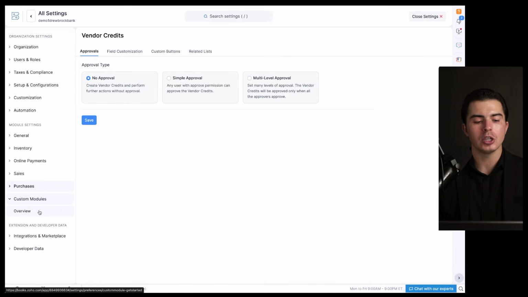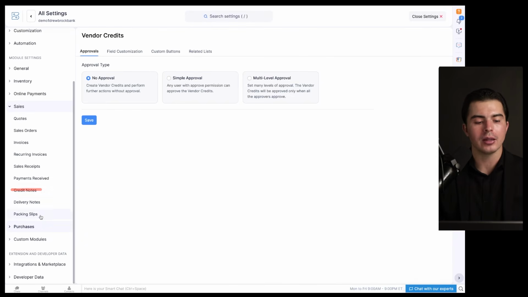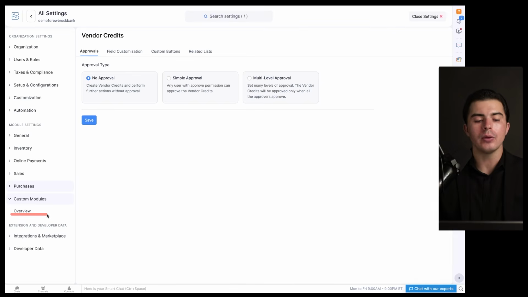Then you got custom modules. If you want to track records that you are not seeing a record type for out of the box, then go to custom modules. By the way, when it comes to going custom, I like to use what's out of the box first, maybe look at an extension next, then go custom modules and custom functions, okay? Use what's out of the box as much as you can before you go custom, because once you go custom, there's a cost for maintenance and using those custom functionalities versus using what's out of the box. Also, you don't want to rebuild from scratch what's already existing.